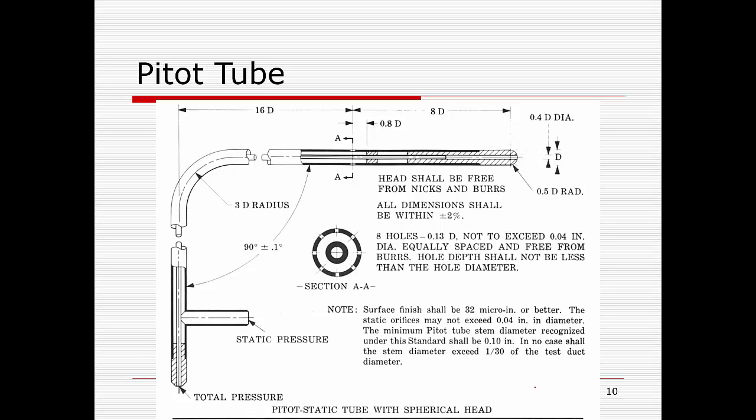So I did show you this pitot tube, the real pitot tube in the lab. It's pretty small. So basically here are the gaps. You have tiny holes through which the static pressure is measured. At the center, the total pressure is measured, and there are standards out there. Where the hole should be, how it should be 8 times the inner diameter, and so on. And from here to here, it should be 16 times the diameter. Everything is standardized. You got to follow the protocol, okay?